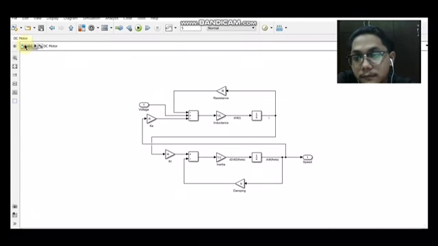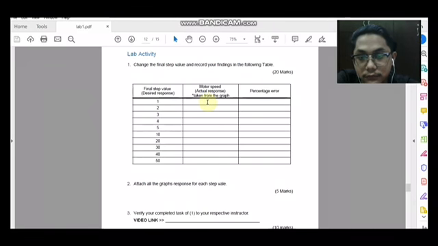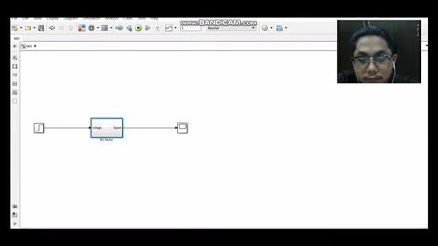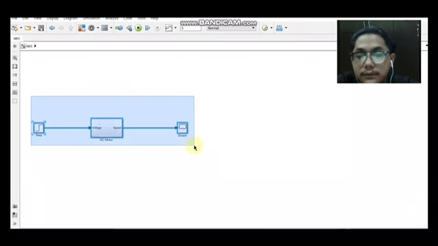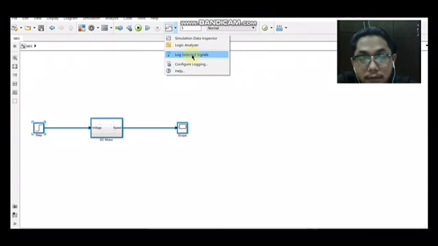Okay, so let me start to obtain the actual response. How can we get the actual response and the graph simultaneously? First, we select all these 3 blocks, click here, and click Log Selected Signal.